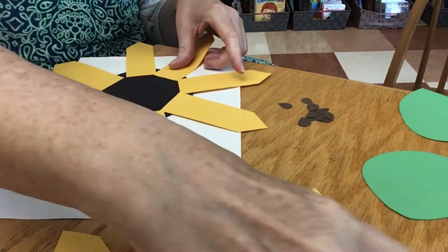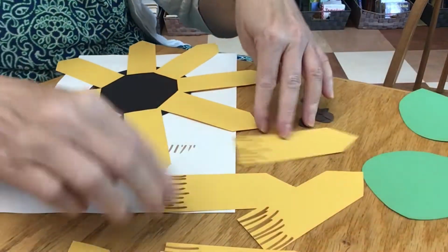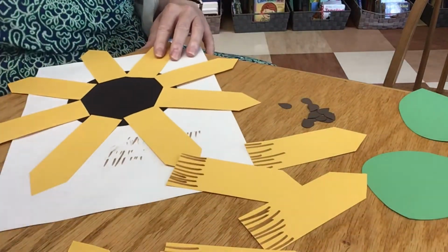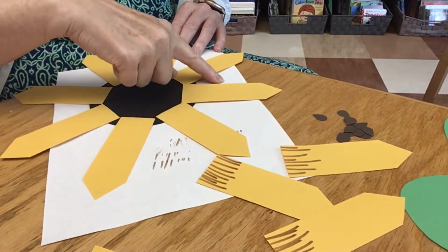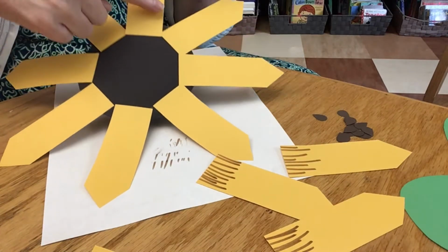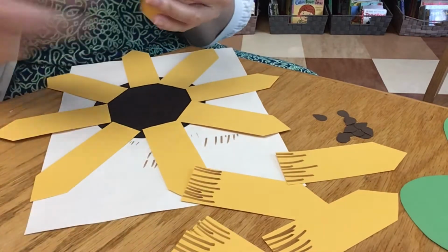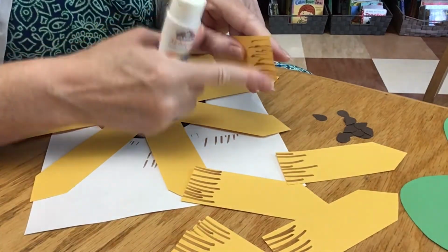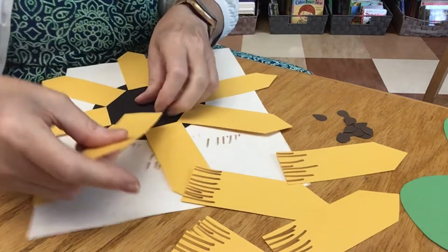Now, you have 8 more of those left. We've used 8, we're gonna have 8 more. So what we're gonna do is put one in between every one that we already laid down. Every space there is going to get another piece of yellow. Here we go, chickens. Remember, we're always putting the glue on the side that we did the brown lines. So we're gonna put one in between there.